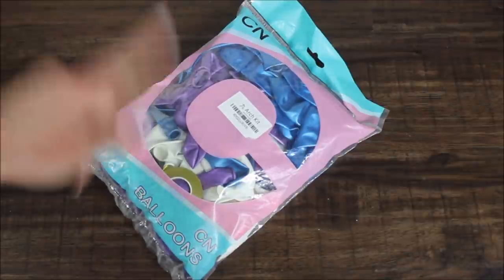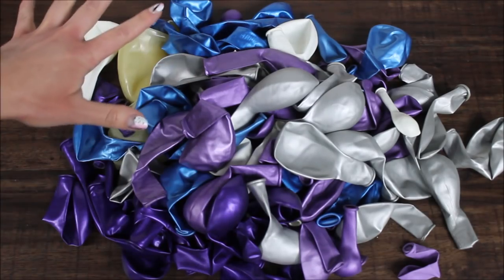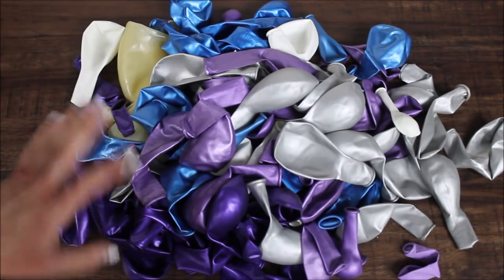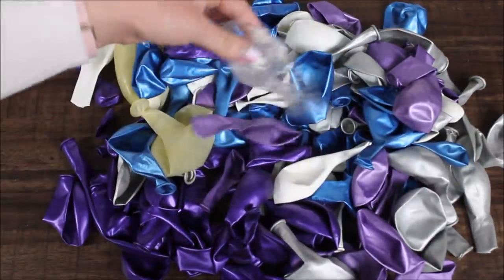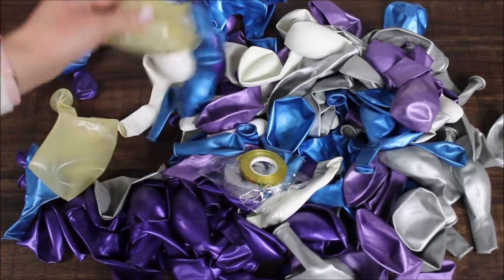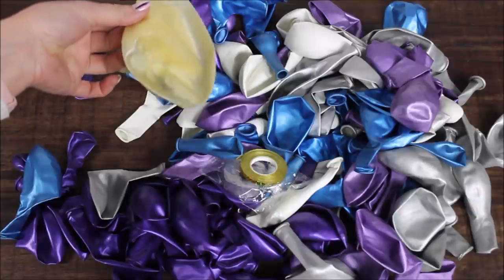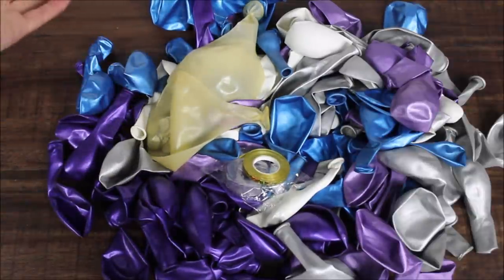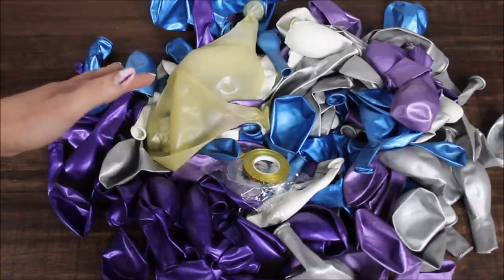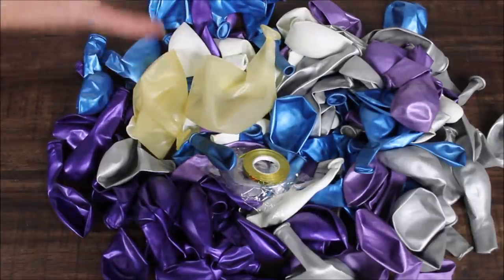This is what I received after ordering this kit. Let's open it up because I'm very curious to see what's inside. It looks pretty promising! We have a whole bunch of balloons, a balloon strip to construct the garland, curling ribbon to hang it — and we have only two confetti balloons in 18 inch. I don't understand — in the picture they showed six confetti balloons. This is not nearly enough to recreate the advertised picture.